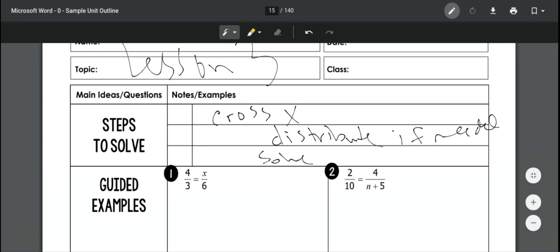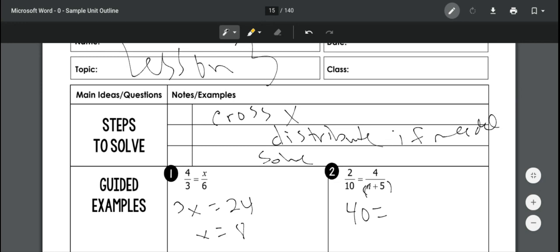So on this one, when we cross multiply, and it doesn't matter which one you do first, we do 3 times x, and we do 6 times 4, and we get 8. I mean, basically, you already did that last year, cross multiply and divide, so it's the same thing. But of course, they get more difficult because they throw in this where this is like a quantity. So if you want to help yourself, put parentheses around it. So 10 times 4 is 40.